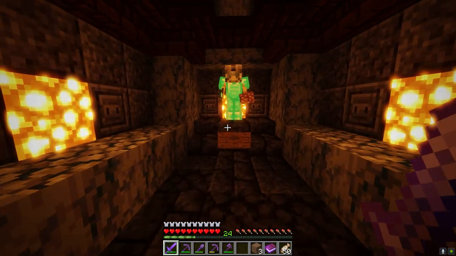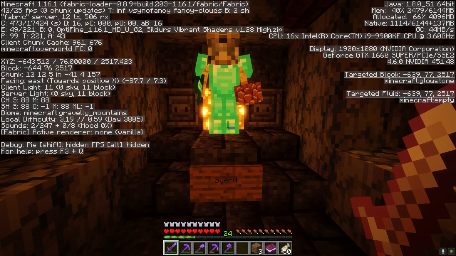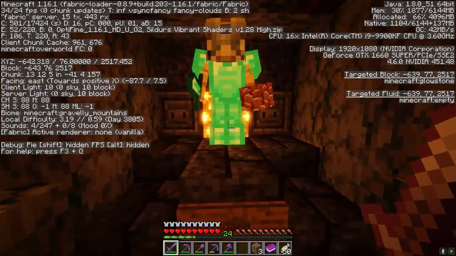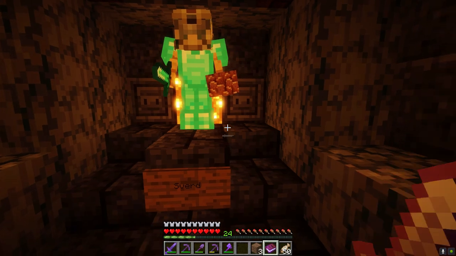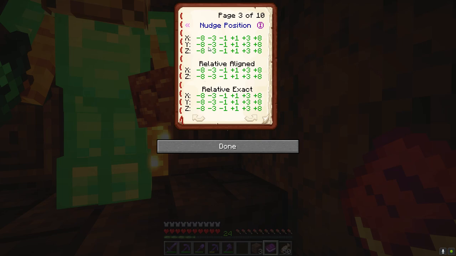But when you're looking at the nudge, you need to look at your X, Y, Z coordinates. So if we look up here, you can see X, Y, Z in this little section here. Basically, if you want to find your X, just move like this: this is my X axis. Moving left and right is my Z axis, and up and down, of course, is my Y axis. So if you want to nudge it, just find that and do negative or positive, however you want to do it.